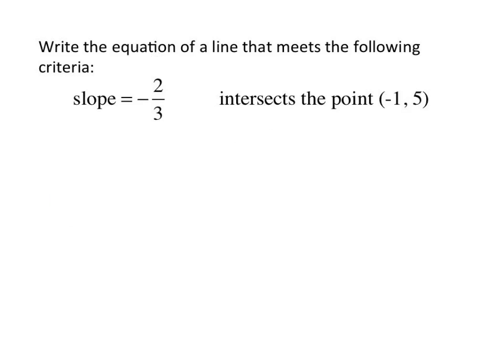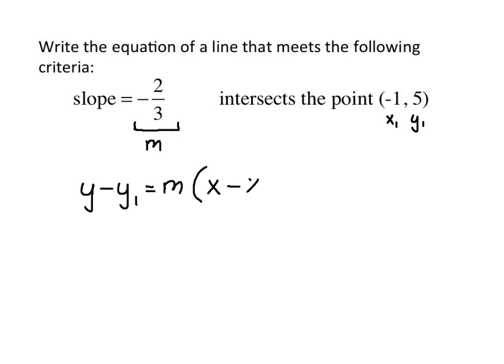So, second equation, slope is negative 2/3, going through the point negative 1, 5. So again, we can remind ourselves, well, this slope, negative 2/3, is our m value. And this point here is our x1 and our y1. So if I write out our point-slope form of the equation, y minus y1 equals m times parentheses x minus x1. All I need to do now is plug in our key values. So our y1 value, I can see right over here, is the value 5. So I'm going to write y minus 5.